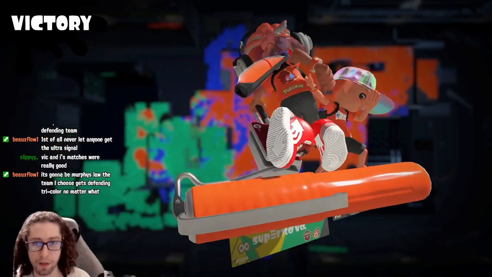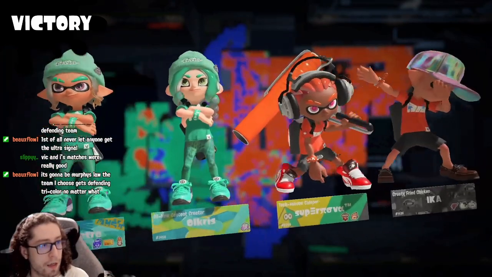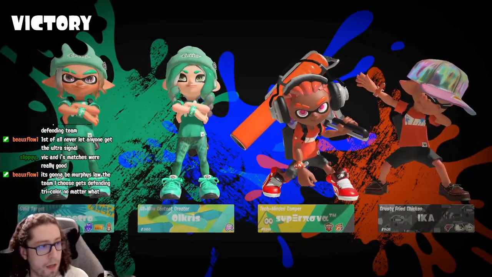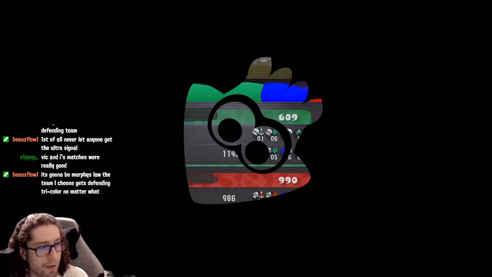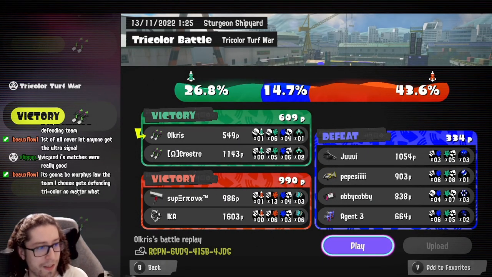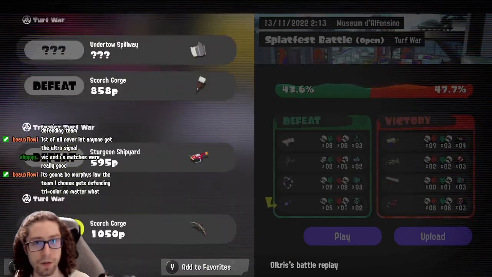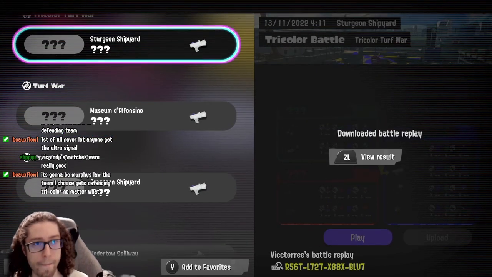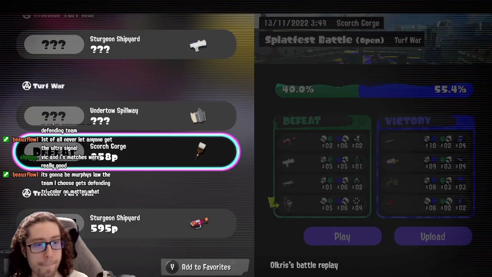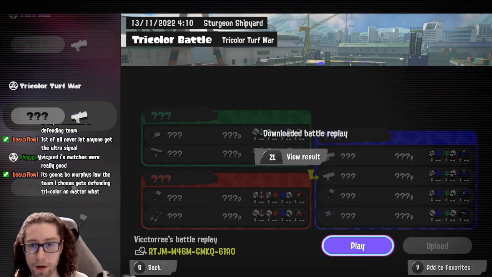Also, red team here totally destroyed the competition. Damn. Marie Gal saying Vic and I's matches were really good. Nice. Yeah, we have a 17 win streak right now. The team I choose gets defending Tricolor no matter what. Okay, let's get to your match. You only sent some non-Tricolor matches. I wasn't sure if you wanted Tricolor or both.